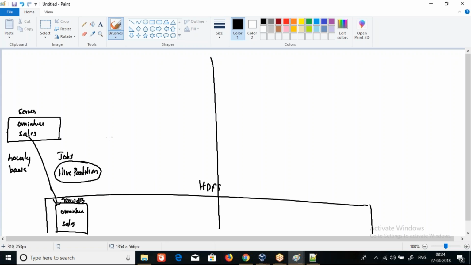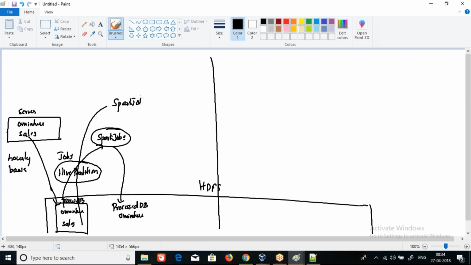Once the Hive partition is done, then we ran our Spark job 1, which is prepare Omniture data. We read this Omniture data and save it to the processed DB. Our next job was job 2, which was prepare sales data, and saved it here.